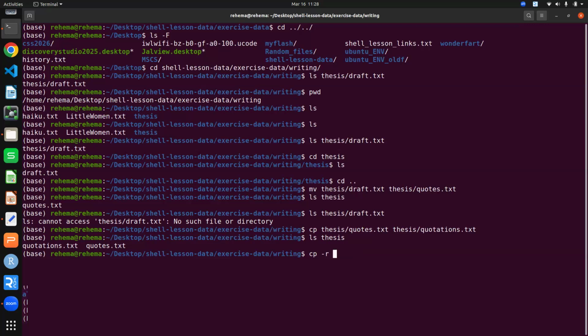So we're going to type cp -r with a space in between, and then type thesis. And then the new folder that we're going to call the backup folder is thesis_backup. And then we press enter.